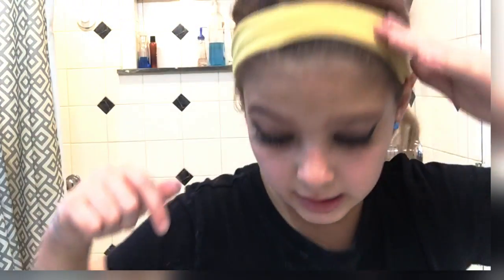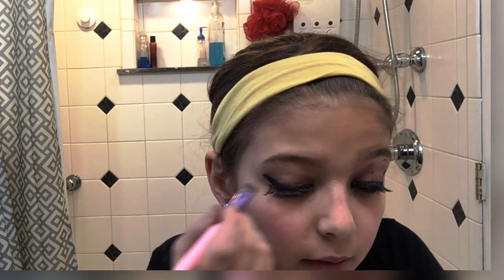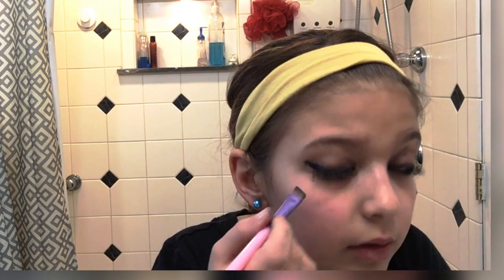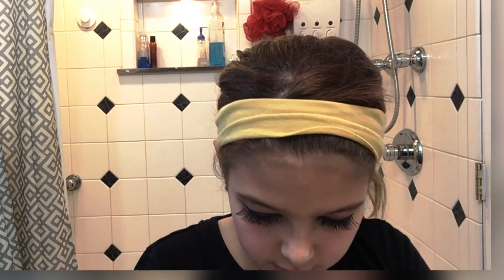Now I'm just going to be taking a little bit of a dark blue color, and then just go right beside the eyeliner right here. Let's go right in like that. Like that. Also like that. Okay, and now I'm just going to do it with the other eye very carefully.